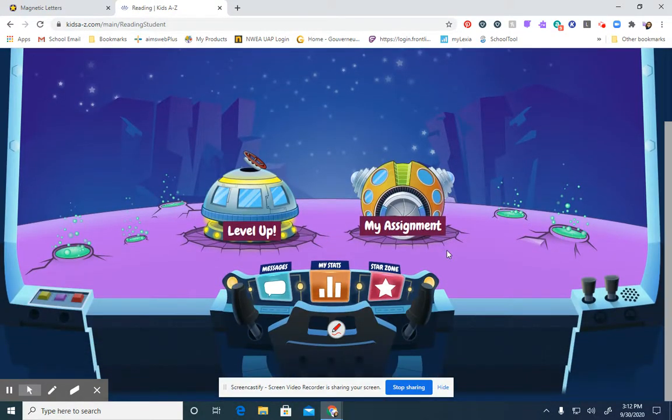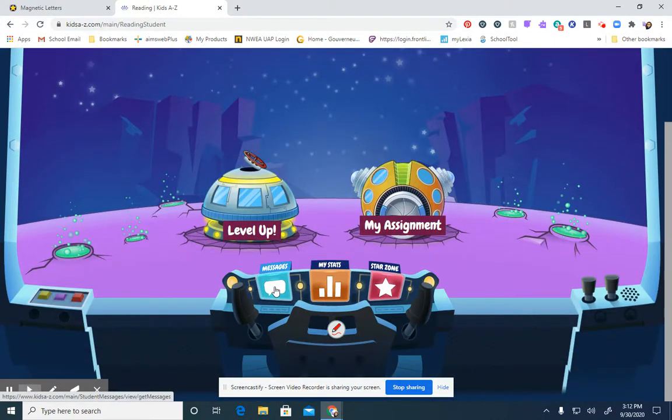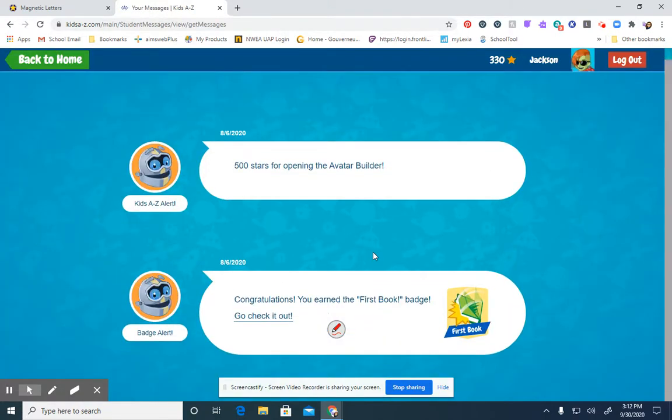So, I'm going to show you something else here. Okay? Down here in this blue box, when we go back to your main screen here, you're going to have some messages. So I'll show you, okay? Because when Jackson completed his first book, he got a new badge. So as you read and you complete quizzes, you get badges. And it'll show you when you get a badge and you get stars and everything. It's really cool. And you can gain those stars and see how many stars you get.